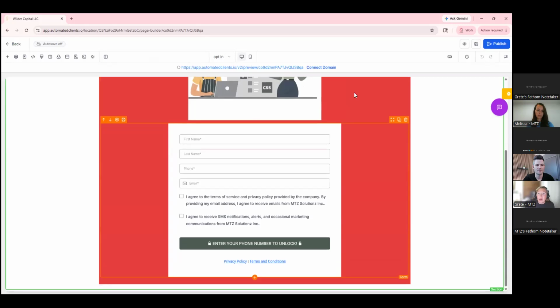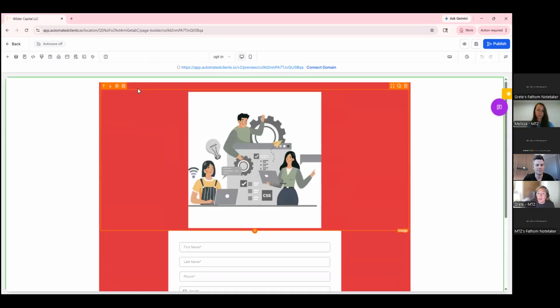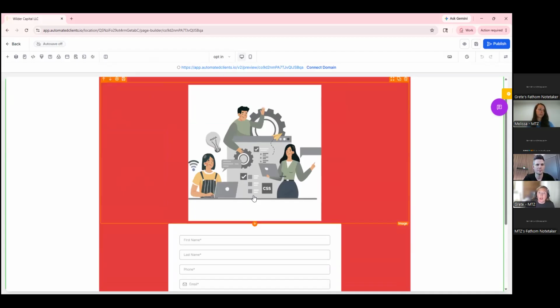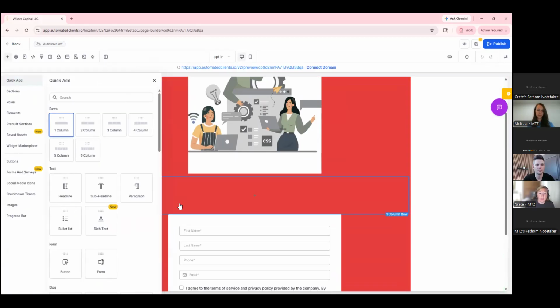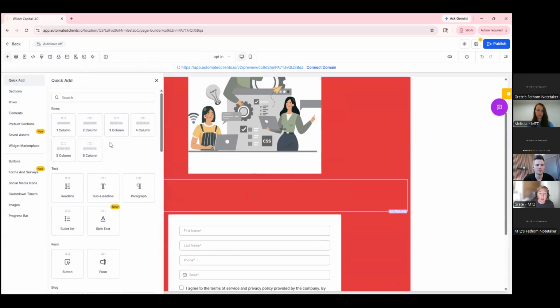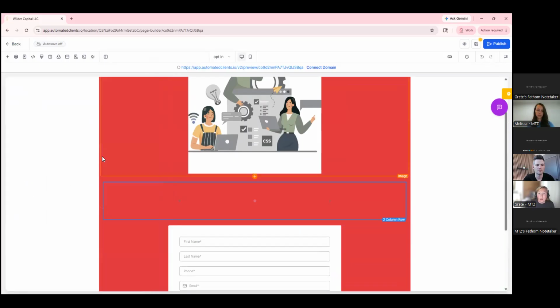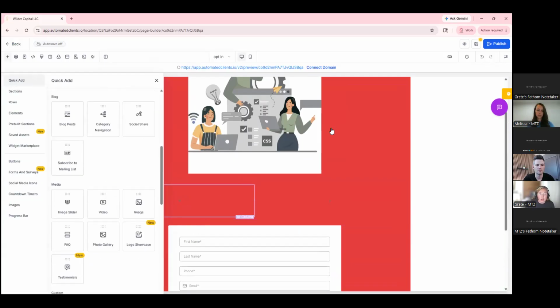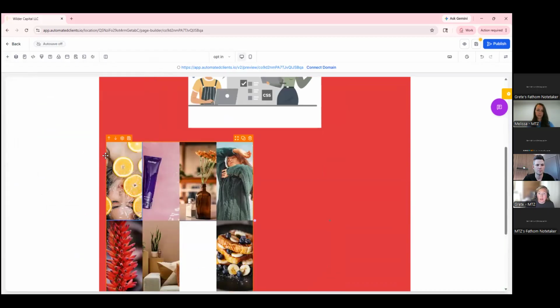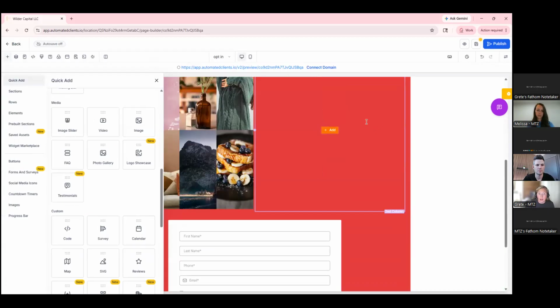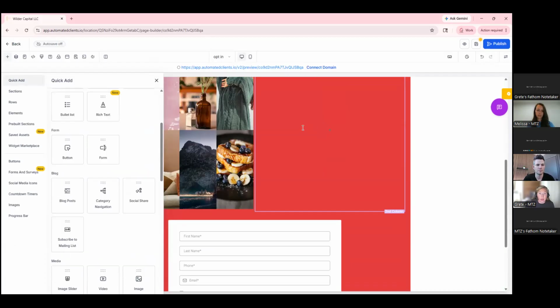Okay. So usually you have a header up here with your business name or logo, and then a copy section. So we could add in a section here. Let's do one column, and then we'll throw some copy in there.